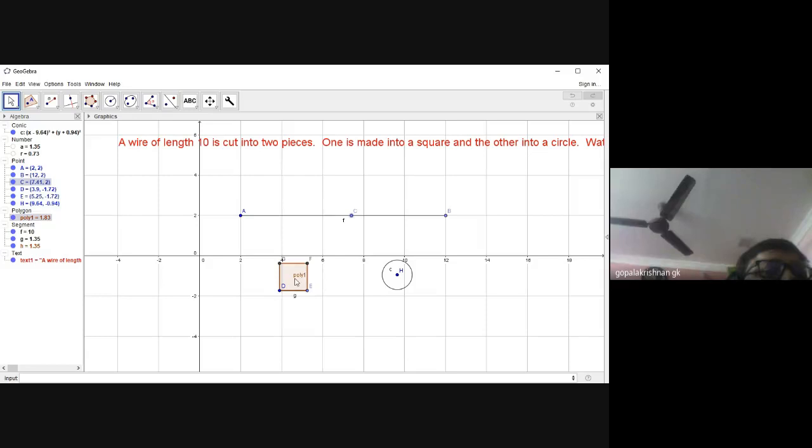If you notice here, poly 1 is the area of the square. I don't know the area of the circle, so I need to calculate it. So how do I calculate the area of the circle? I am taking ARCIR as the area of the circle. I have to create the formula. What is the formula? Pi times R square.